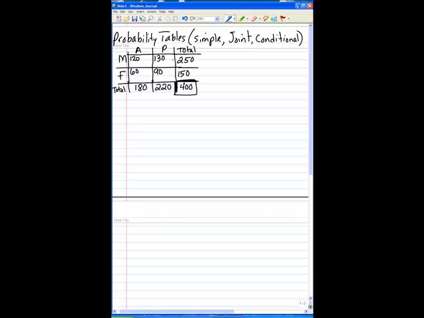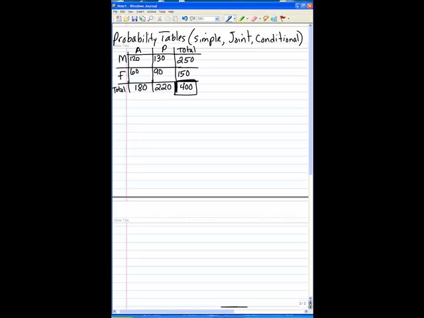And then we asked them, if you were to buy a car, would you buy it mainly because of its appearance or mainly because of its performance? The letters A and P represent those two characteristics or those two events. There were 180 out of the total 400 people who buy a car because of its appearance and 220 who buy a car because of its performance. The breakdown, or the contingency table, the cross tabulation if you will, is given to us.